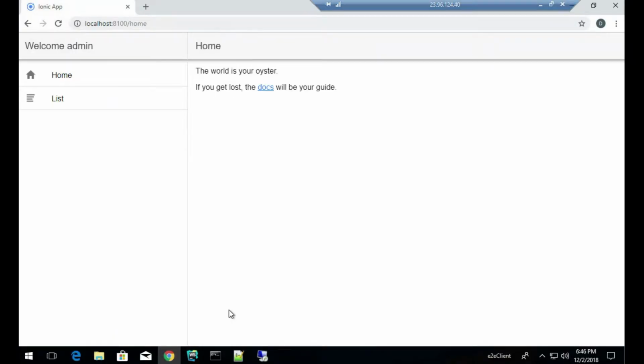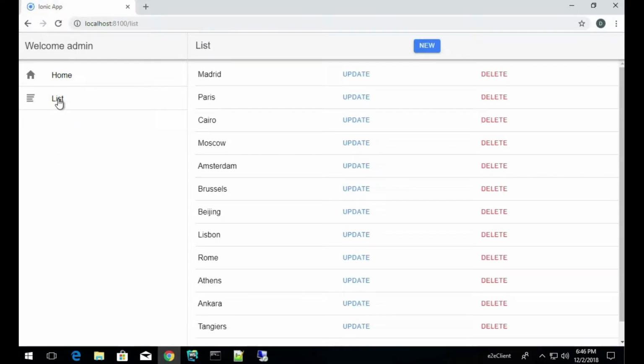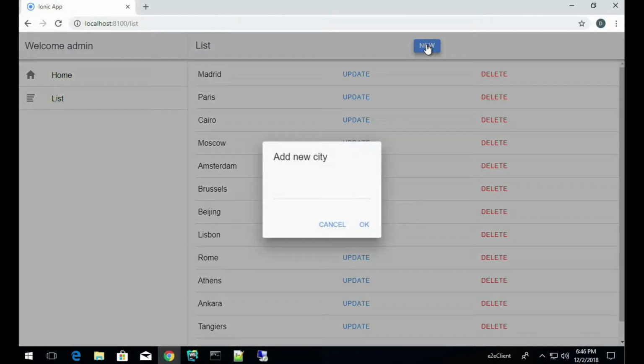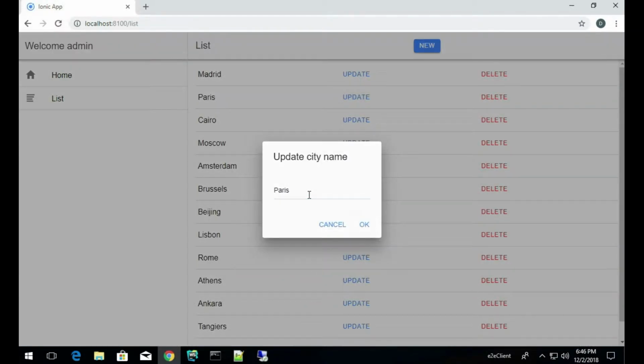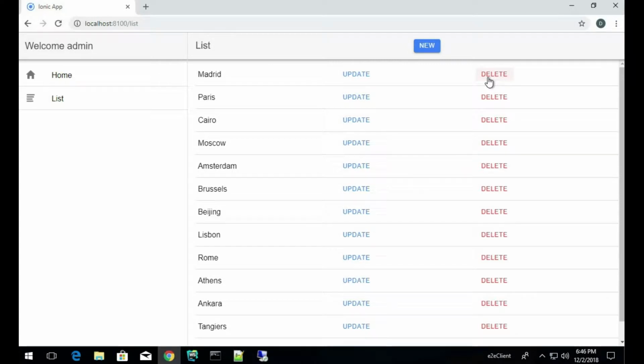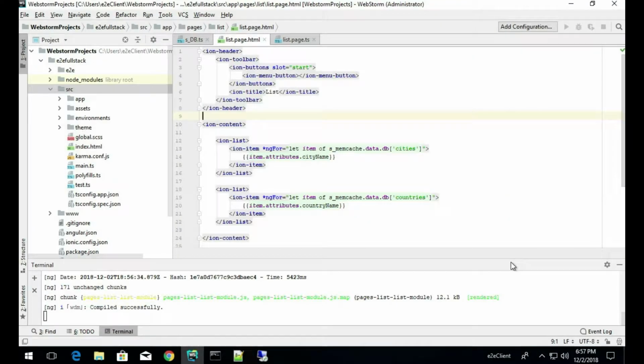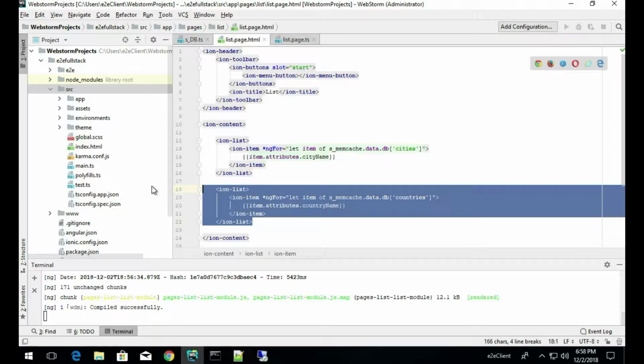In these last two lectures of the course, we're going to summarize everything that we've learned so far. We're going to create a full CRUD application, meaning we're going to read and display data from the database, add new data to the class, update existing data or an object in the class, or delete an existing object in the class. So let's go to the code, and we're going to simplify things by working with just one data class, the cities.